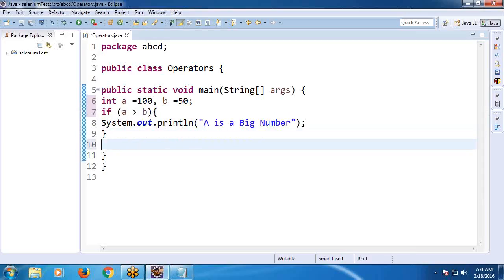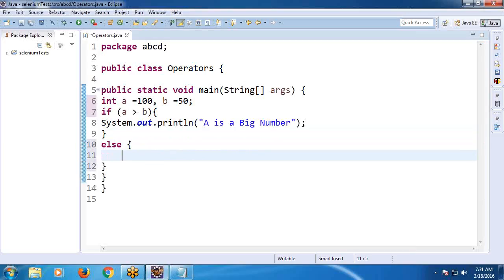Else statements. Not only a single statement, you can write multiple lines of code, no issue. B is a big number.